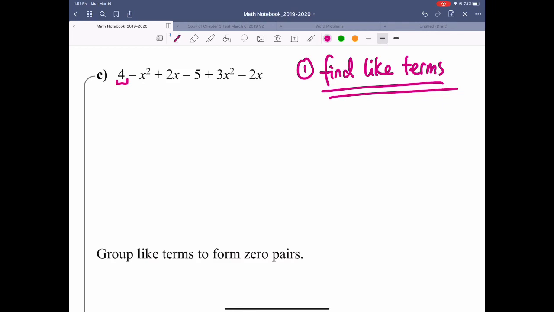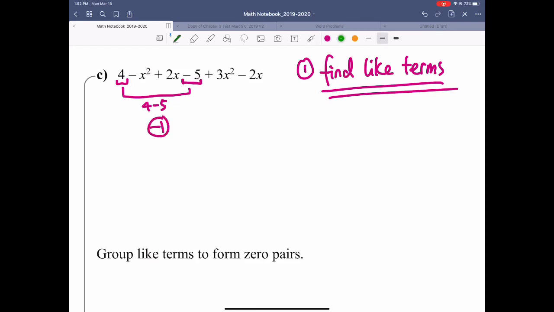I would really suggest you highlight each group of like terms with different colors. Okay, let's do that. Different kinds of highlighters, please. 4 and negative 5. Like I said before, if you choose a term here, the sign in front of it actually follows it. So if you group up a term, that's the group you're going to highlight, including the negative sign. Is there any other number term here? Nope. Okay, I can actually combine these number terms. It's 4 minus 5, right? 4 minus 5, hopefully you guys know, is negative 1. Okay, you should know that's negative 1.